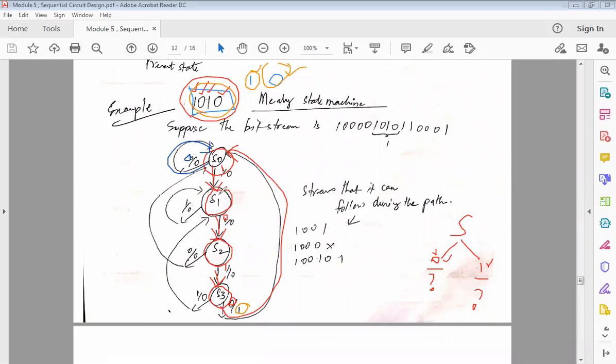Now let us take the state S1. So when it is 0, it's moving. When it is 1, I have to think what is to be done. Since here I have already got a 1, I do not want another 1. I want a 0 here. So 0 I will get only from this state. So I will loop it back to the same state. Understood?